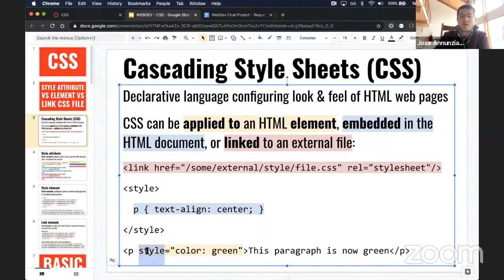Or the worst you could do is put the styling right on the tag, right? So this is the worst. This is not so bad, right? And this is the best, right? This is what you should be doing. We should never see any of your HTML having these two examples.